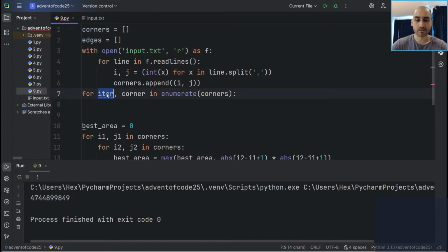Oh, there's a thing called iter. So an edge is basically a pair of corners.